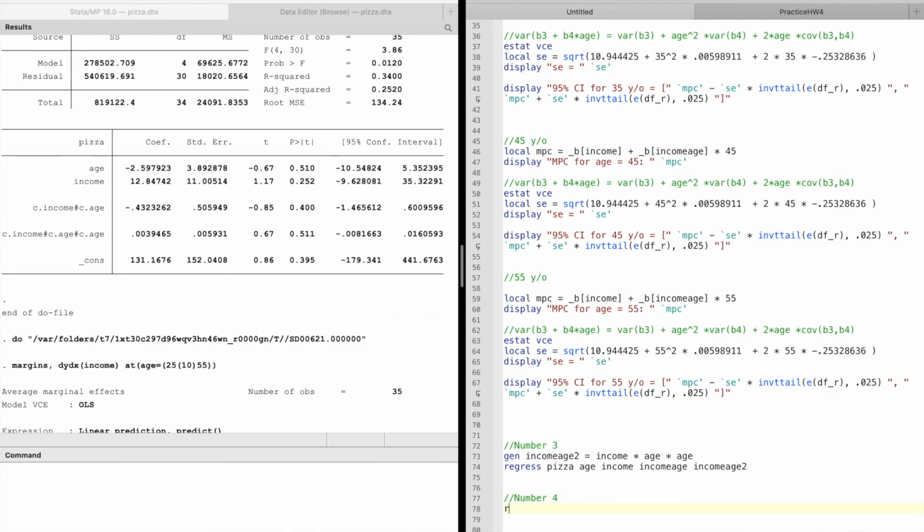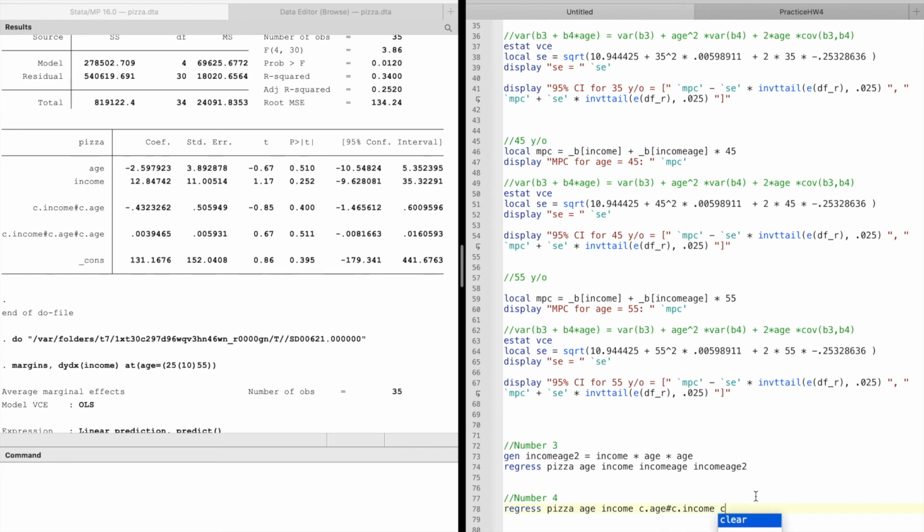So what we have to do is use the regress model differently here. We have to formulate it differently. So it's going to be the same regression, but it's slightly different notation. When we put our interaction variables in here, instead of coding them as a separate variable, we have to put both of the variables we're interested in. The c.age tells us that age is continuous, and it's interacting with c.income.